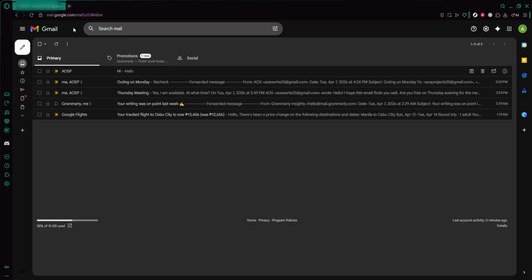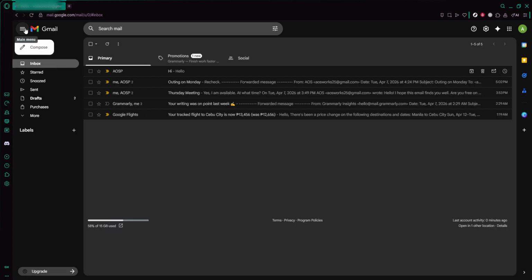Once Gmail is open, look over to the left side of the screen. This is where the sidebar lives, and it holds all your main sections such as inbox, sent, and of course drafts. If you don't immediately see the full list of options, you might just see a few icons or a shortened menu. In that case, look for the small menu icon, usually 3 horizontal lines, at the top left. Click or tap that to expand the sidebar and reveal all the labels.